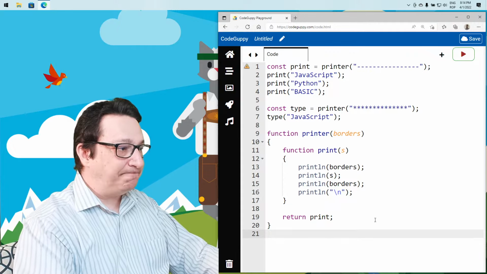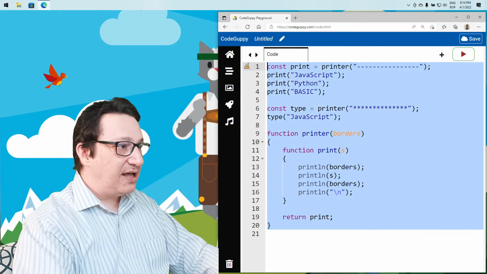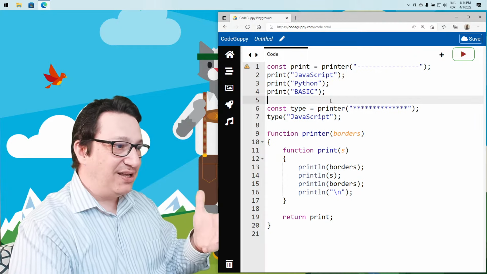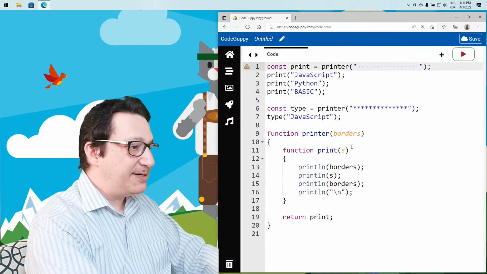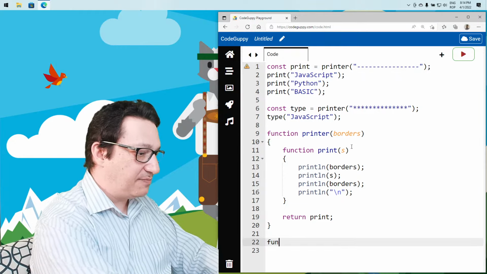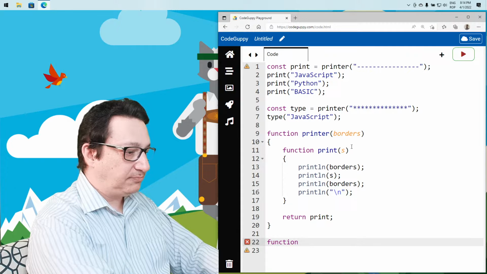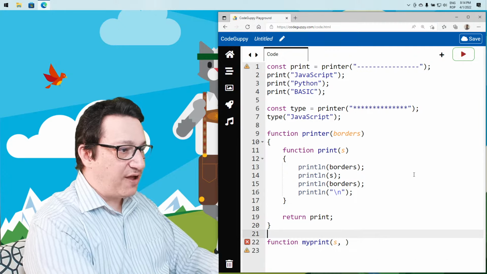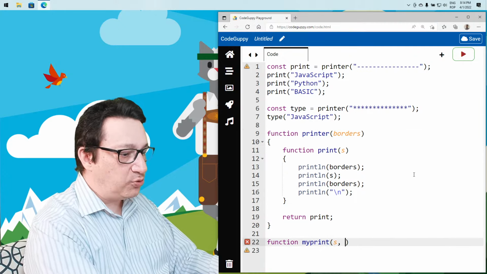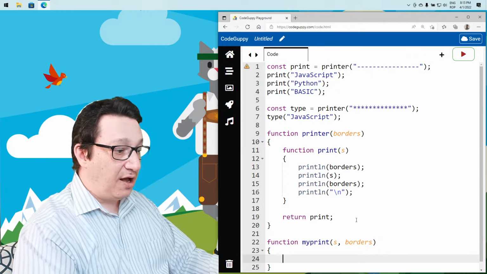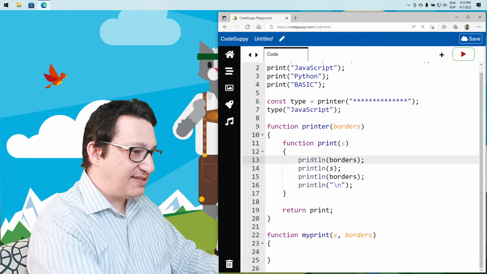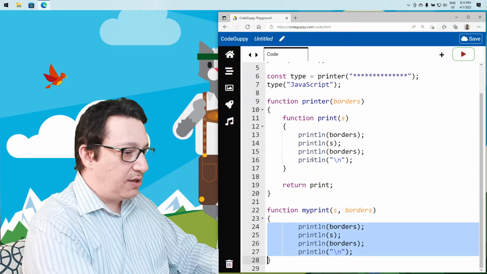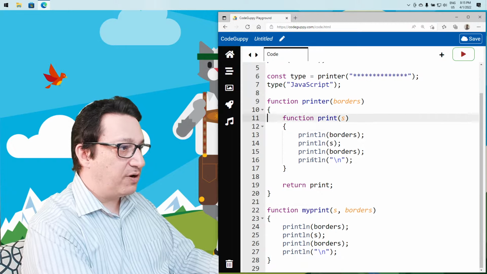Now, just for the purpose of understanding how we could build this one if we don't have closures, let's implement another function here, perhaps function myPrint. We just call it myPrint. We'll have to pass both arguments, both the string that we want to print and the borders, because right now we'll have just one function, and inside we can do the same thing as print is doing. The invocation, though, is a little bit different. So let's see how we invoke myPrint.